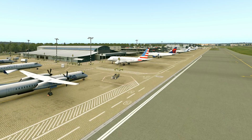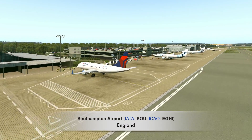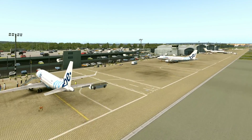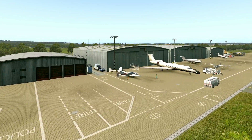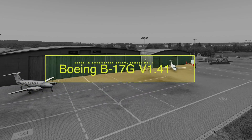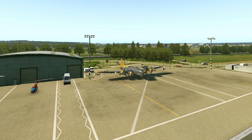And now for something completely different — here we are at Southampton Airport, very nice, very dandy. We're going to look at something that I think could have easily been payware. It's really detailed, all the buttons and switches work. This aircraft is the B-17, and it is the bee's knees — I'm really impressed with it, and it's completely and utterly free. It took two minutes to download and less than that to install.